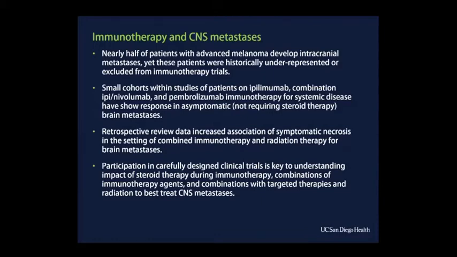So these are small lesions or lesions that are not requiring steroid therapy, and they're not going to radiation therapy right away. There's also some retrospective review data about an association of symptomatic necrosis in the patients who have immunotherapy and radiation therapy. So this is another part of understanding the blood-brain barrier and what happens when we're treating with immunotherapy and radiation therapy at the same time. That's a whole other area of investigation that's going on.